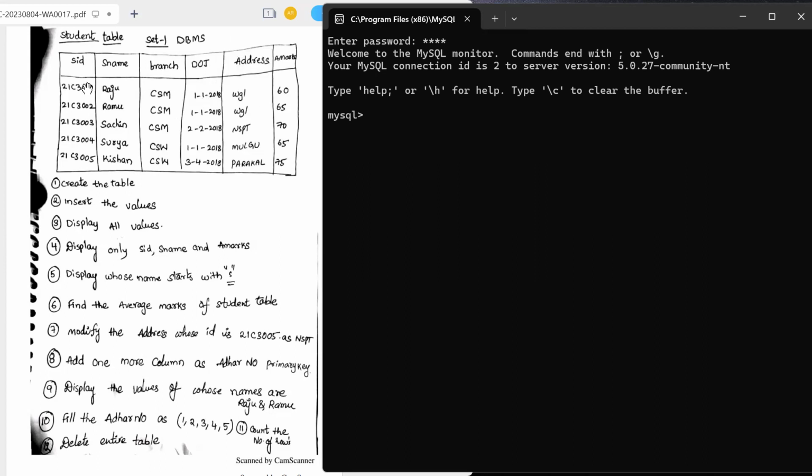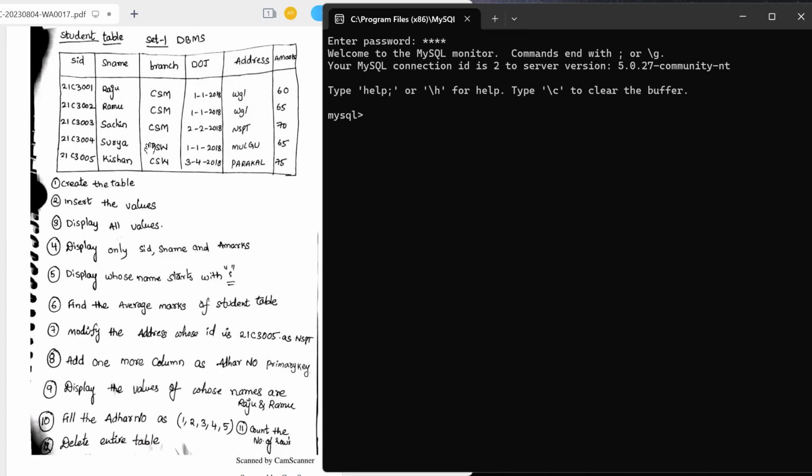Now you see 5 rows are there. These are also called tuples. So in the table we have 6 columns and 5 tuples. Here, a row is called a tuple.